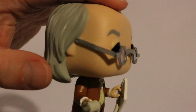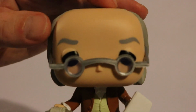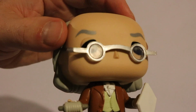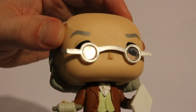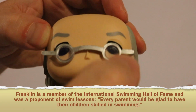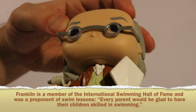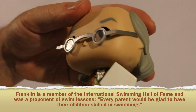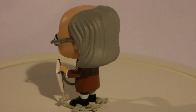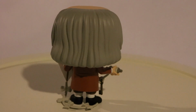I like how they are pretty accurate with the 18th century bifocals that he actually invented, but they didn't actually make them bifocals, as you can see in the shine there. Just one piece of plastic. They didn't make them two pieces. But anyway, I will put him on this stand here and spin him around. Here we have Benjamin Franklin spinning around on the turntable here.